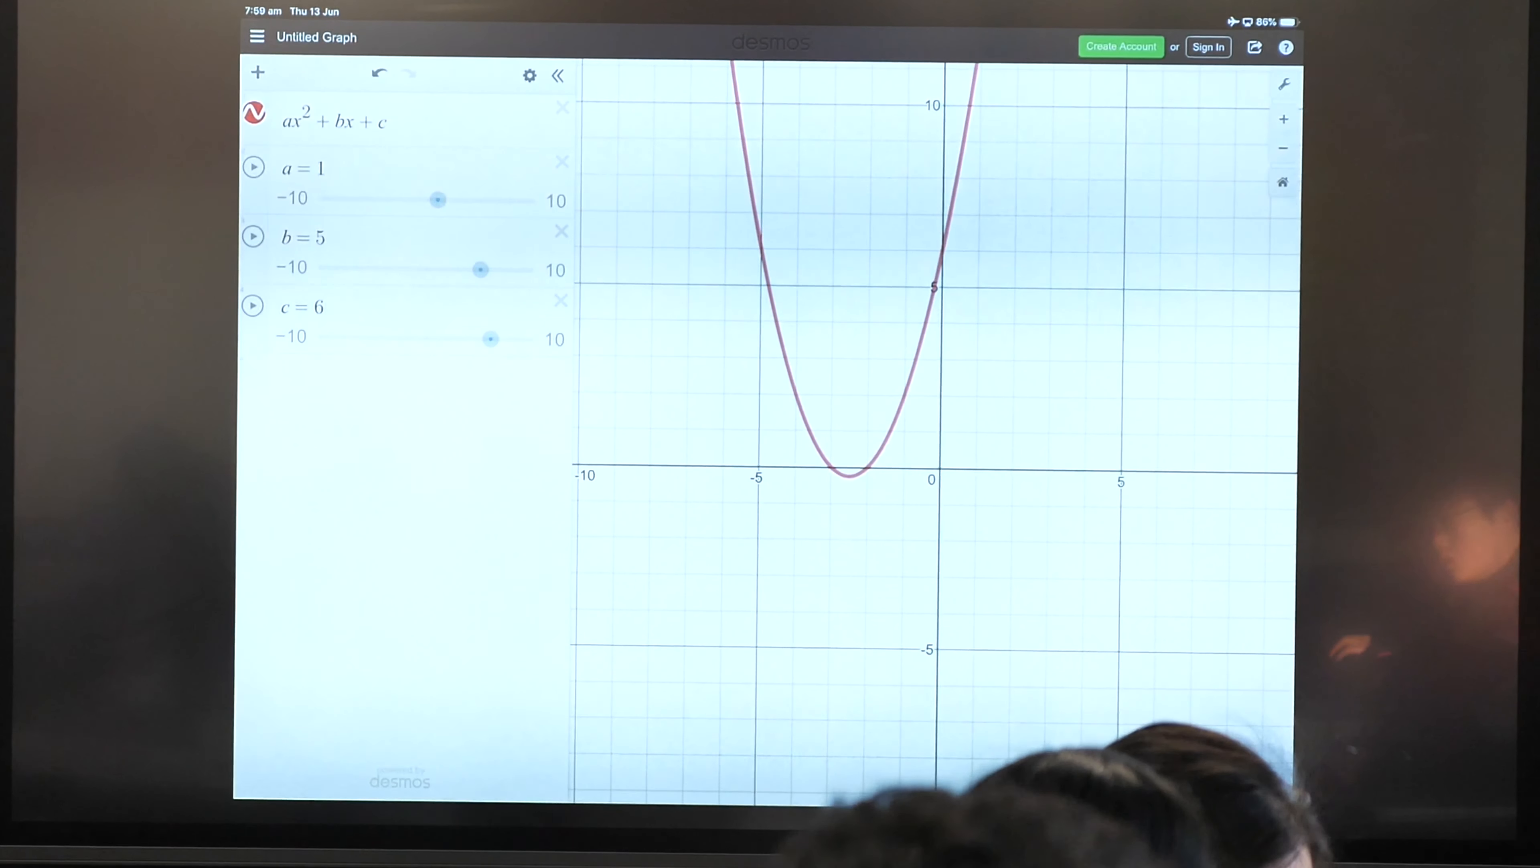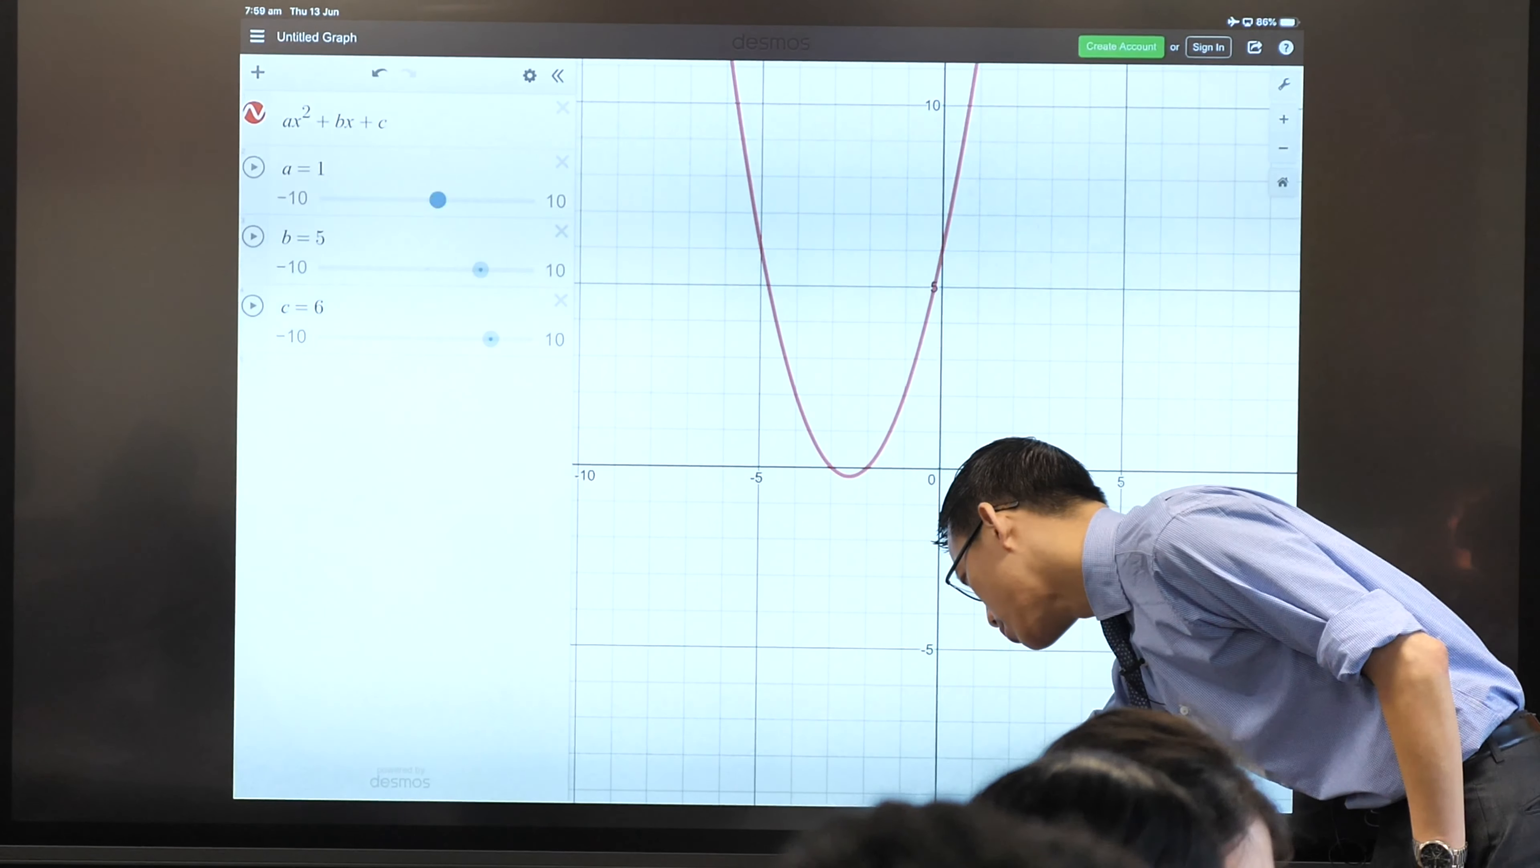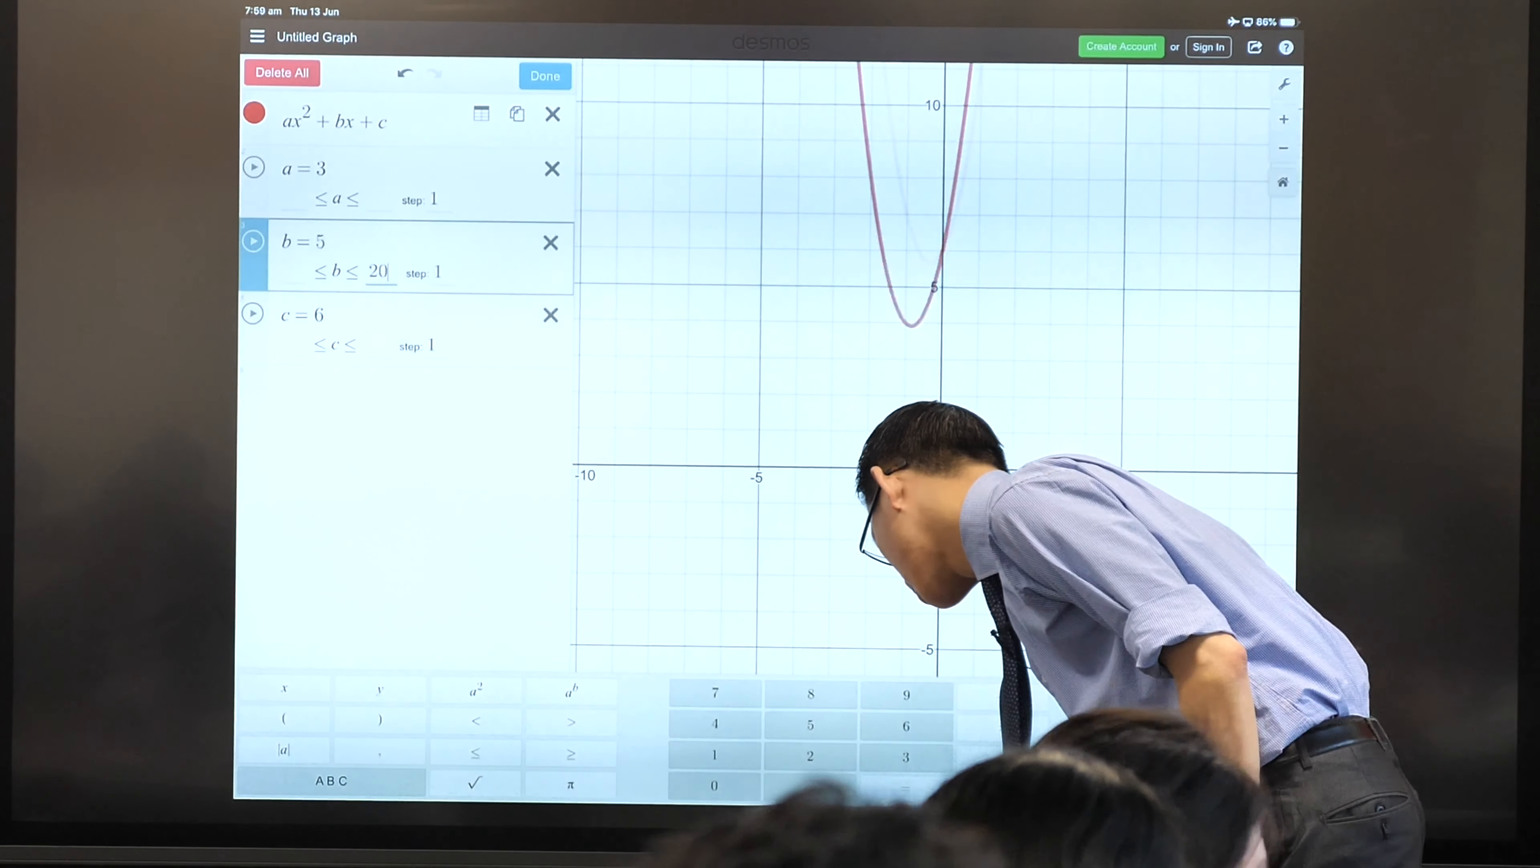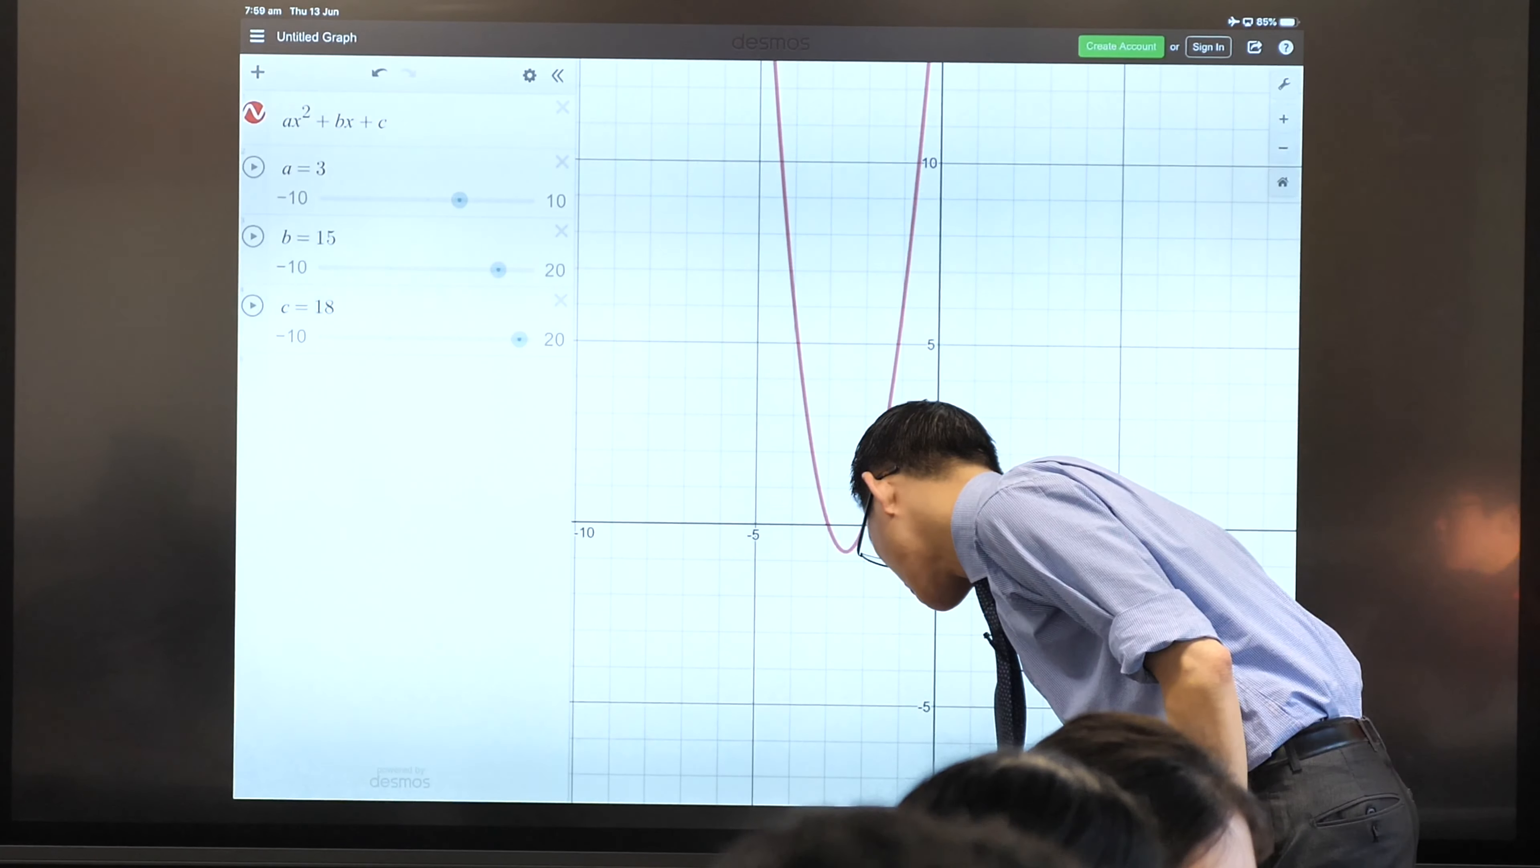Now once you've got your ax squared plus bx plus c, what I'd love you to do is change a, b and c, so that you can see I've got particular numbers that I've chosen. I'll let you work out why. My a is wrong, let me get bigger numbers please. There we go, now we're talking.